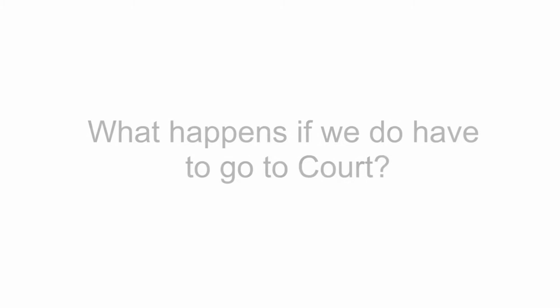But before then, you would be doing something called a letter before action, which sets out to the other person exactly what the nature of the dispute is, the points you've been able to agree and disagree, exactly what it is that you're claiming from them, and what remedies you're seeking from them. If that doesn't elicit a suitable response, then you might need to issue a court application for the property to be sold accordingly.